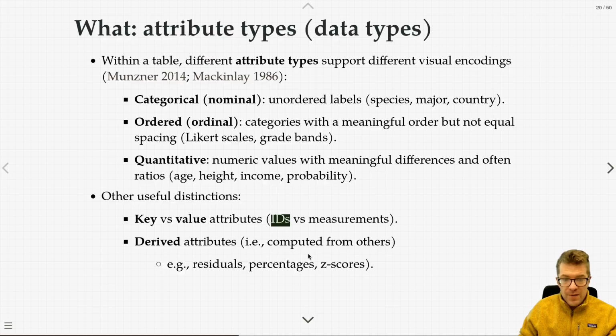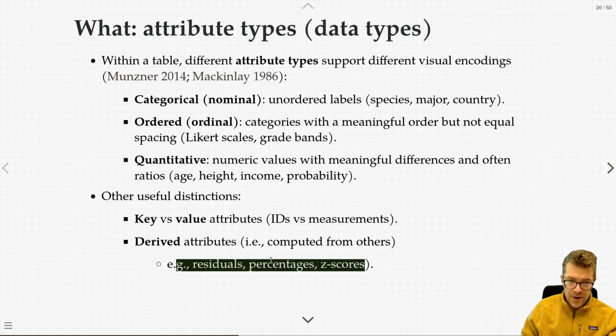If there are derived attributes, so residuals, percentages, z-scores, other kinds of ratios, averages, these will also, like in these examples, they all tend to be quantitative and numeric, real valued, continuous variables. So how we would convey that on a graph would be on a scale as opposed to isolated in different nominal buckets, if that makes sense. Unless we go through the exercise of binning them like we talked about in a previous module.